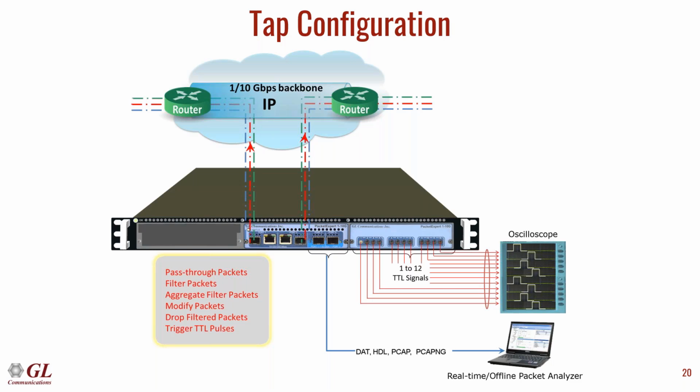And in this mode, we have one more powerful feature, which is the TTL output. So user can map the filtered packet to a TTL from either direction, and once that condition occurs, when the packet is captured, a 5 volts TTL signal is sent out, and user can map up to 12 filters to the 12. We have capacity up to 12 TTL signals. So user can use this to map each filter to one of the TTLs, and as shown here, he can use it for his own purpose. For example, seeing it in an oscilloscope.